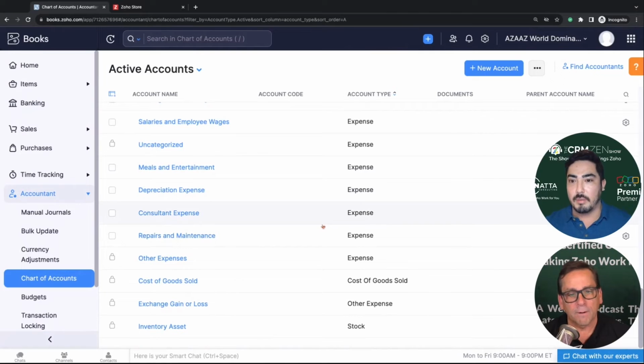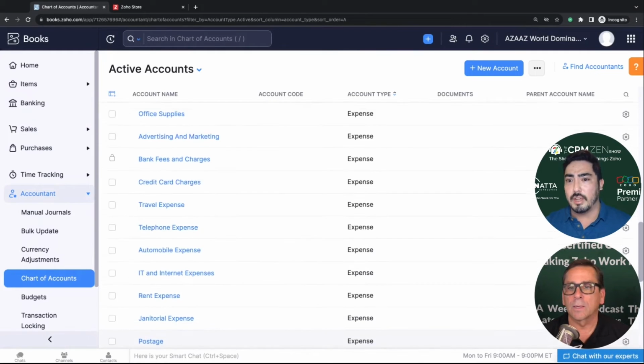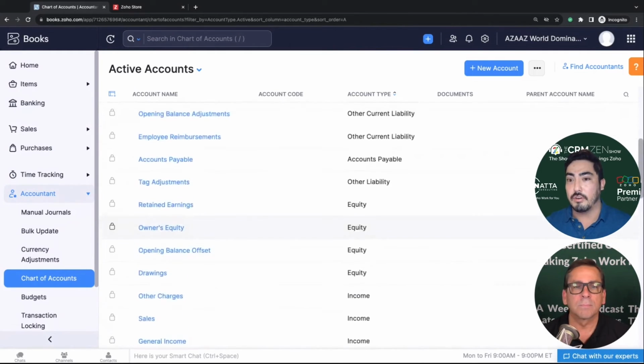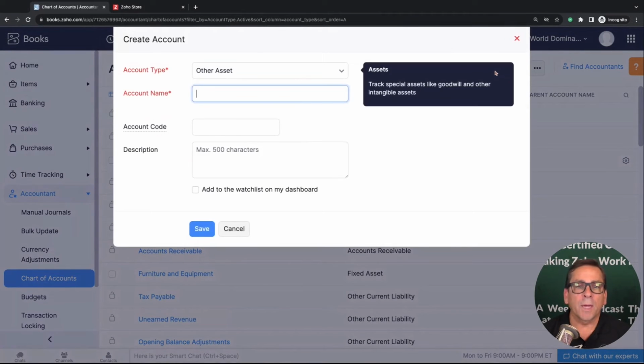That's my philosophy. A lot of these, if you wanted to go more granular, you can, like you said, but a lot of things can be rolled up together and it just makes it easier to look at. You're not looking at 5 pages of profit and loss. You can look at a 1 or 2 page one and still get a very good idea of the financial health of your company.